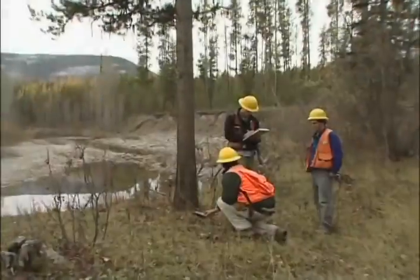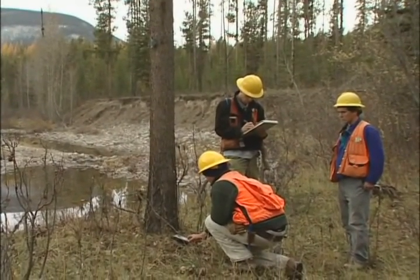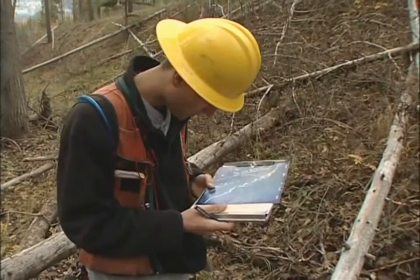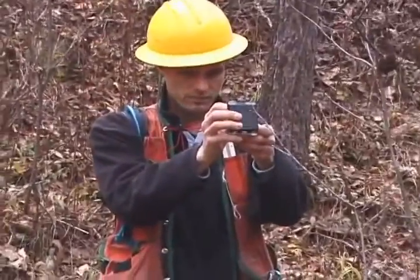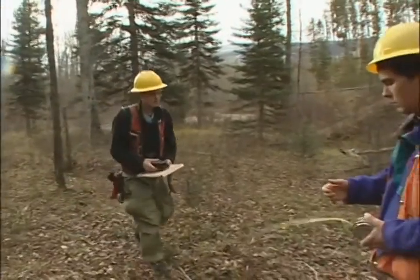The time frame for this process largely depends on whether an environmental study for the area has been done. Well, if the area that you're referring to, the actual piece of ground, has already been studied and they've done the environmental assessments and they know what's there, that type of proposal could be done in a matter of weeks. If it hasn't been studied, then we're going to have to go through that study process to determine if this is a viable place to put a trail.